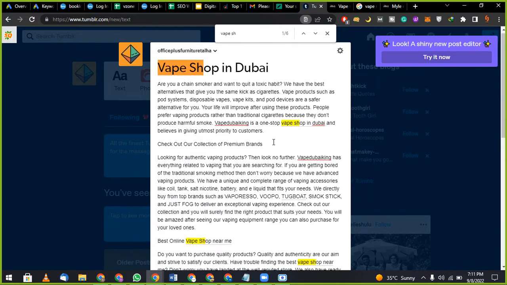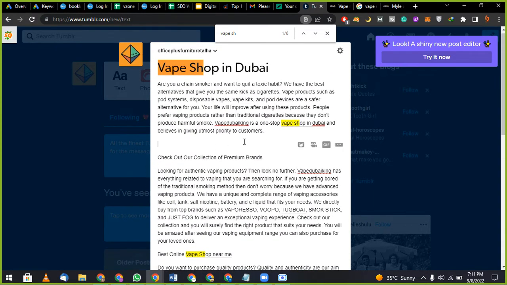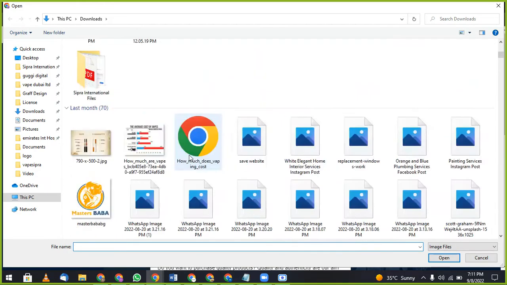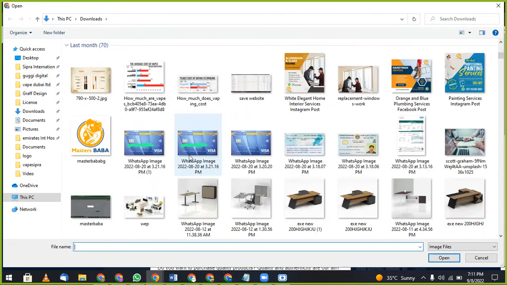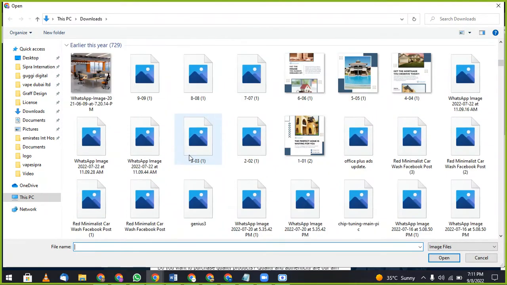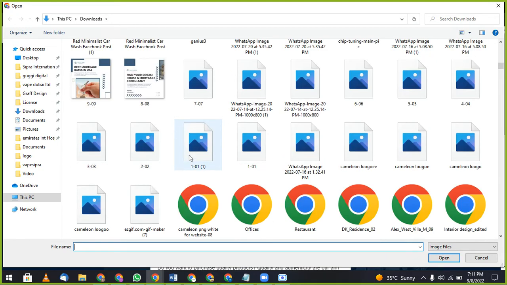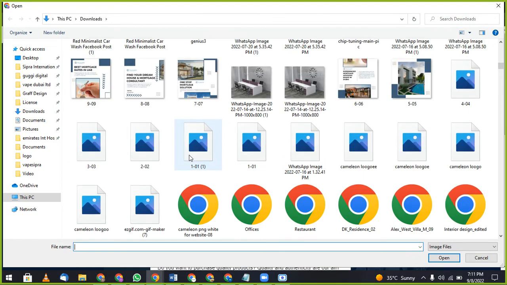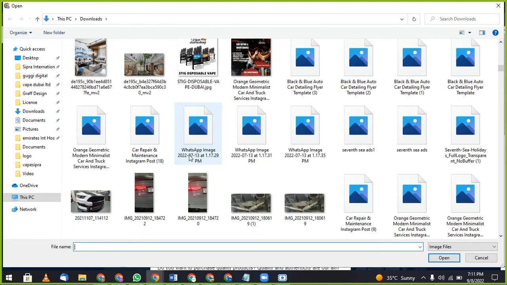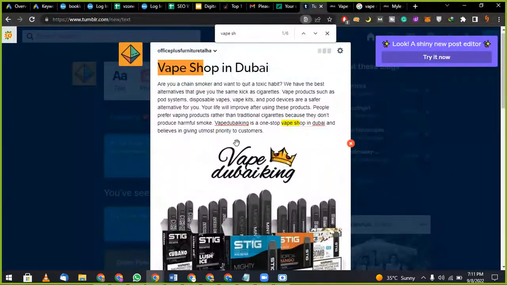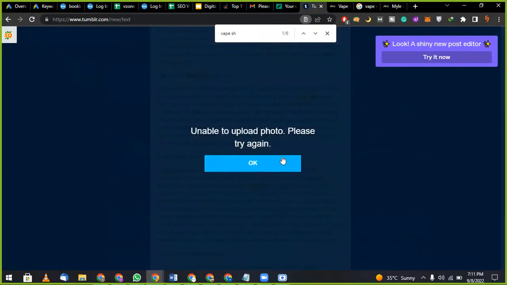If you want to give images, click here, press enter, and this is insert photo and insert any photo like vape photo.